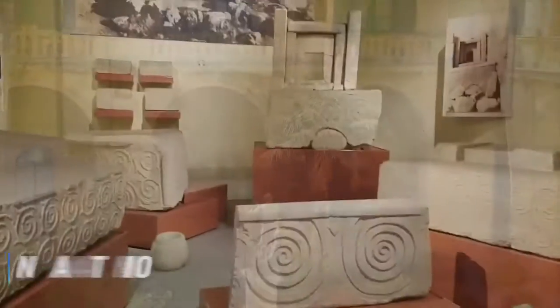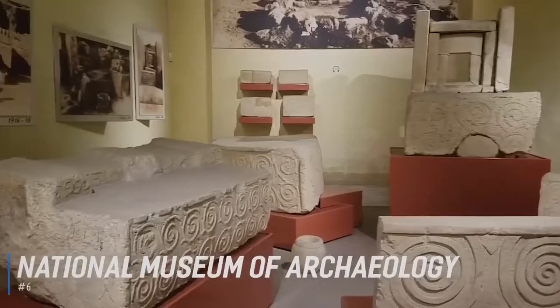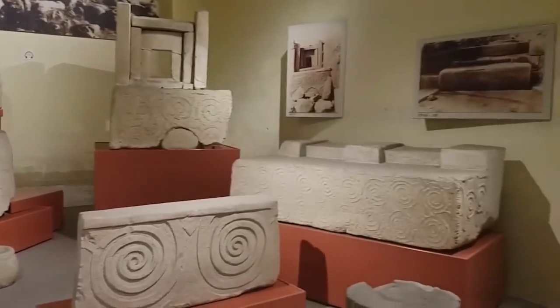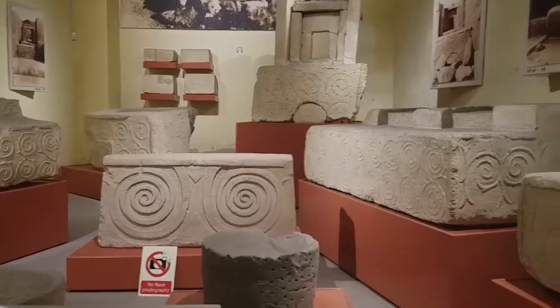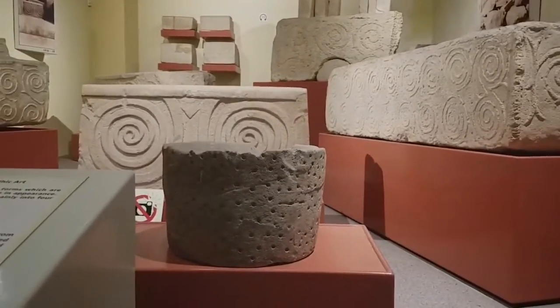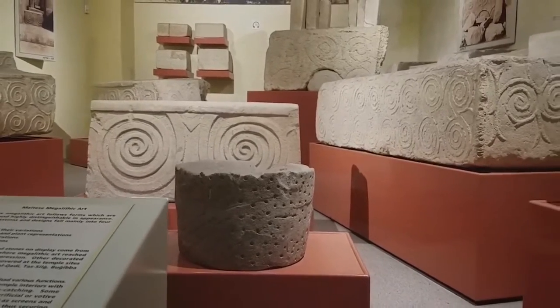The collection is a fascinating glimpse into the physical artifacts that remain from past centuries and battles fought. At number 6 is the National Museum of Archaeology. The National Museum of Archaeology is housed in the impressive 16th century Auberge de Provence. Exhibits include delicate stone tools dating from 5200 BC, Phoenician amulets, and an amazing temple model. Malta's history dates back to around 5900 BC, and numerous artifacts have been found across sites that date back to the early periods, telling a story of Malta's earliest inhabitants.